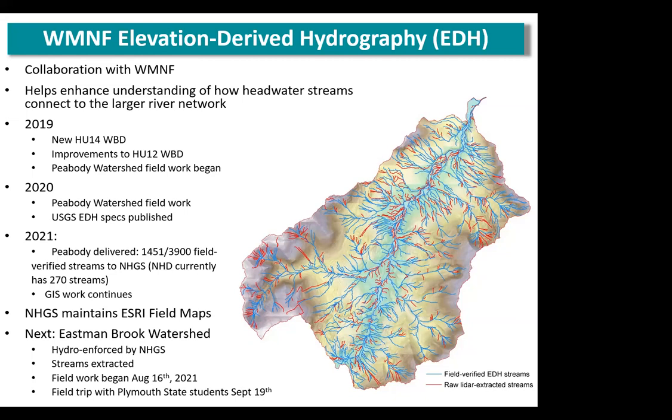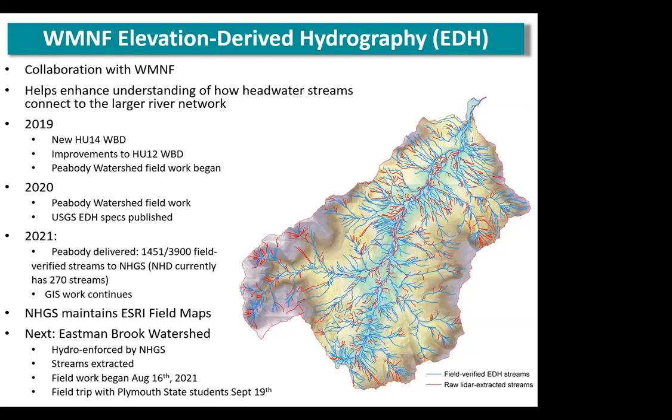And the idea in the long term is to basically extract all these streams and then work with the USGS and White Mountain National Forest to try to get these into the National Hydrography Data Set so that you have a more representative network for purposes such as modeling flood risk, monitoring flood flows in a watershed, and I'll mention that a little later again, so that this network is as accurate as possible.